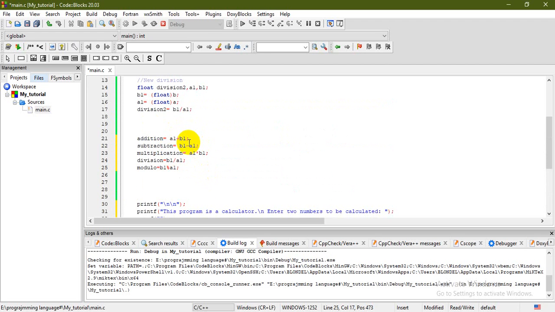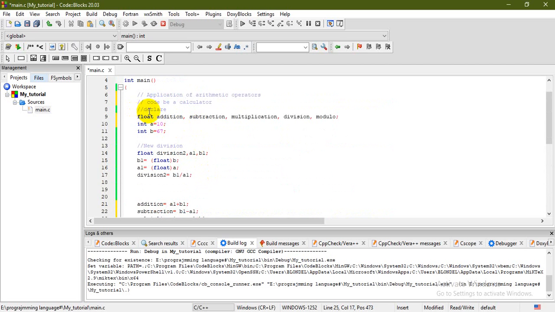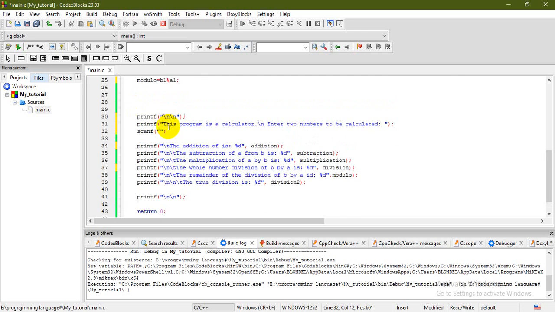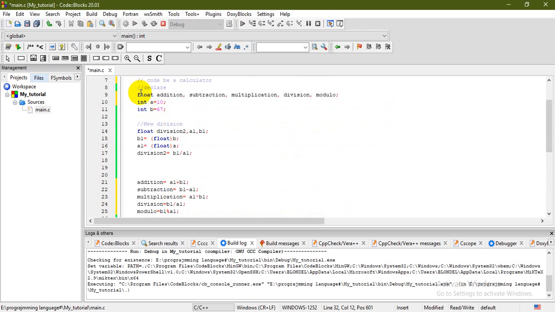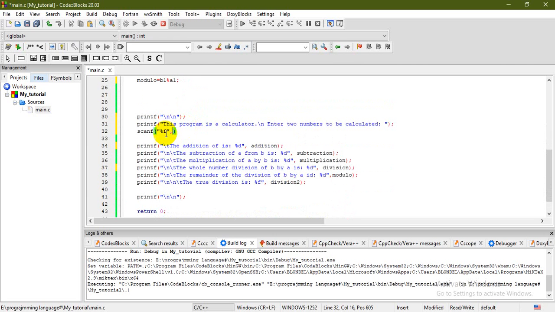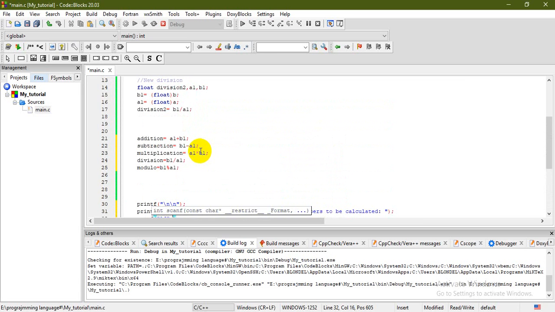All these are going to be the values that are going to be calculated now, not from integers but from floats, in order to consider the decimal numbers. So when I do this, I tell the computer to scanf and put it in a variable which is of type float. In order to do it, I'll put a percentage here and an f to say that I'm putting in a variable of floating type. Then I put a comma, and when it's of floating type, I have to tell him which address to place it in. I've told him already that I want to store a floating value. Now I want him to place into which address.